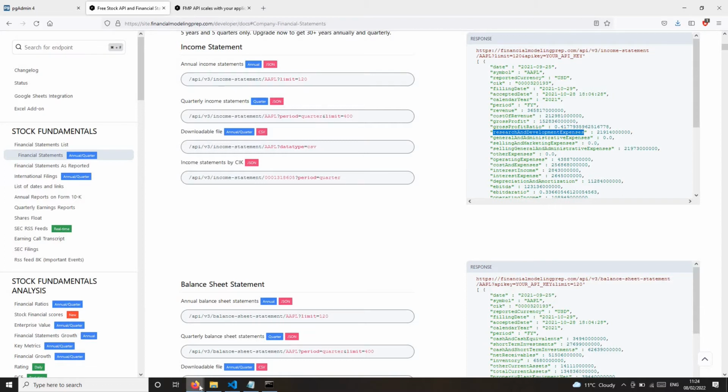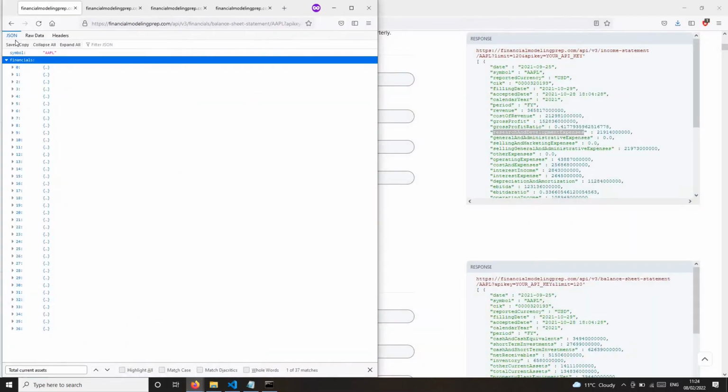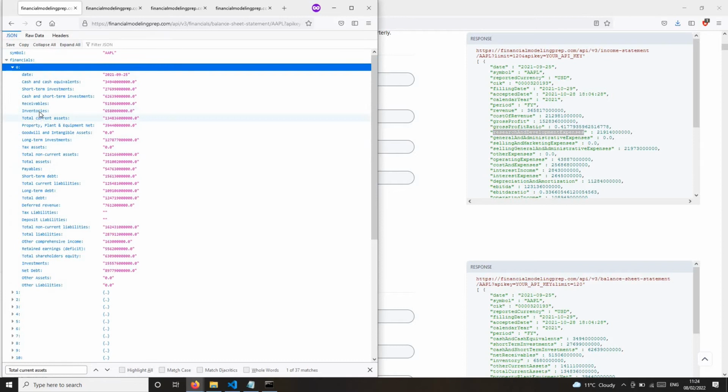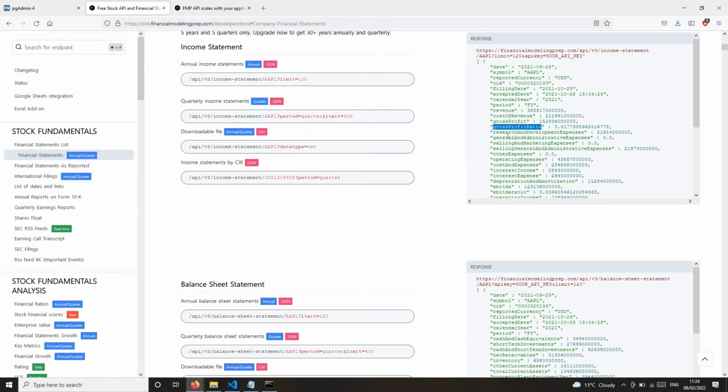But in the older version, if I go to the older version, you will see it was not camel case. There were spaces and those sort of things. I just want to highlight this because I will be using the older version as this is the continuation of our series. But in case you are using the new version, just make sure that you change the key values, the names of these. Okay, so now let's start.